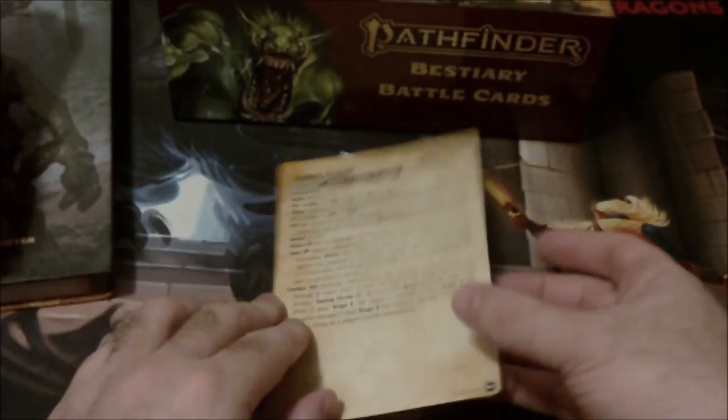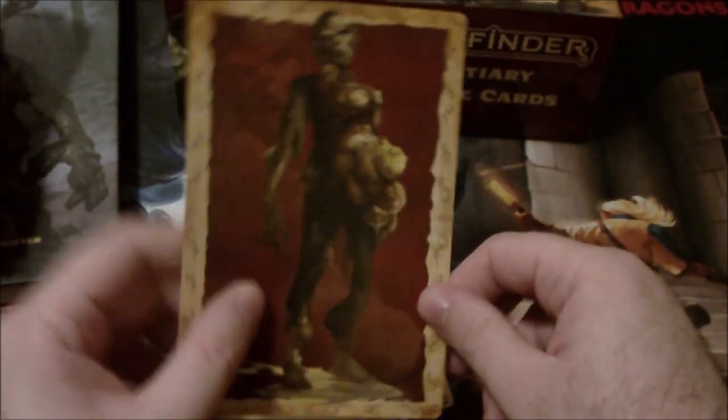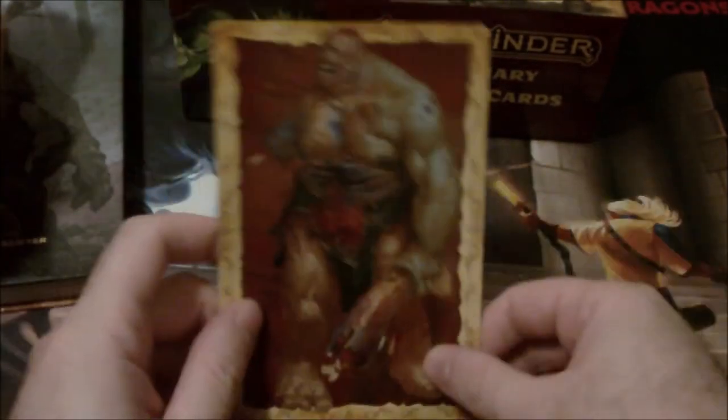And then we have the Zaramun. Okay. Large earth elemental. And then we got some zombies. So we have the plague zombie. Ugh. That is gross, but awesome. Then we have the zombie brute and the zombie shambler. And then the zombie hulk.